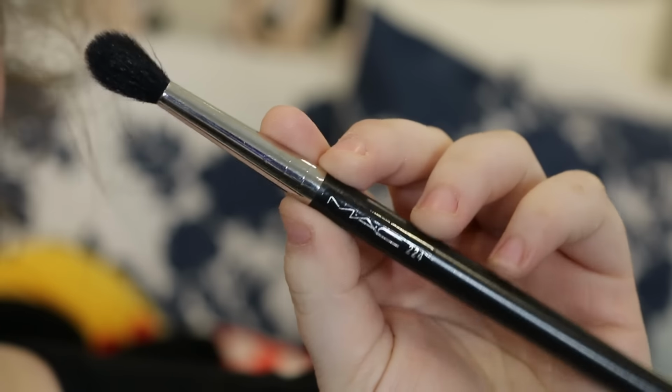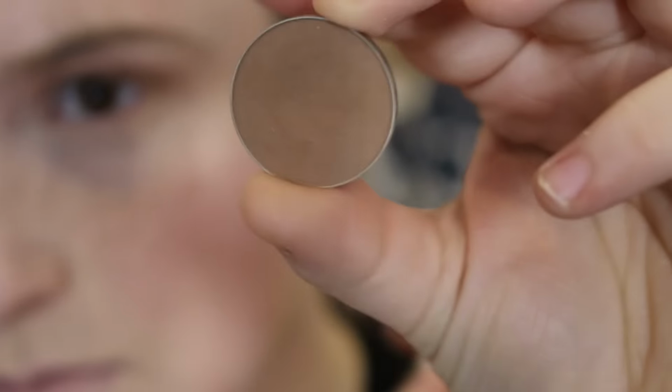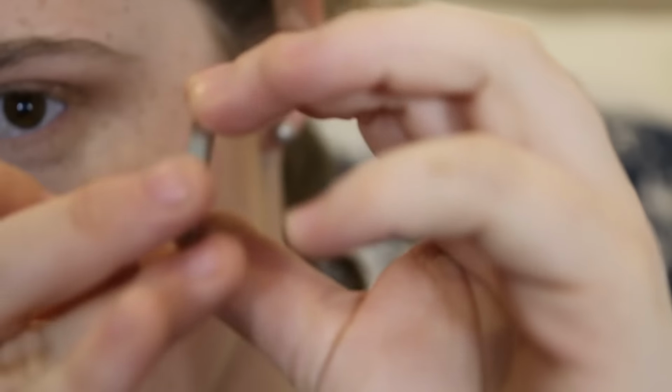Then I'm going to use the MAC 224 brush. I'm going to blend even more to really make sure that this eyeshadow look is seamless.